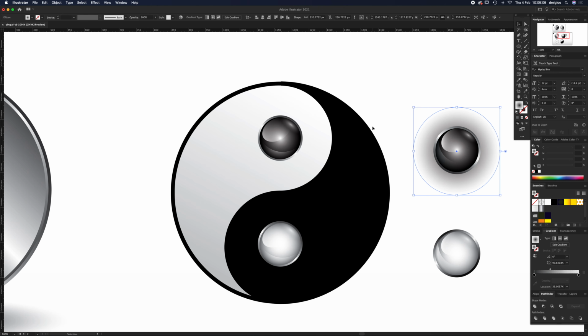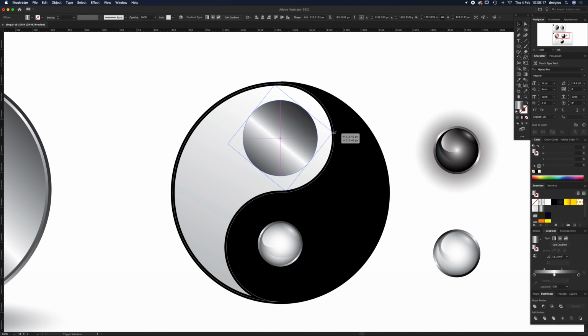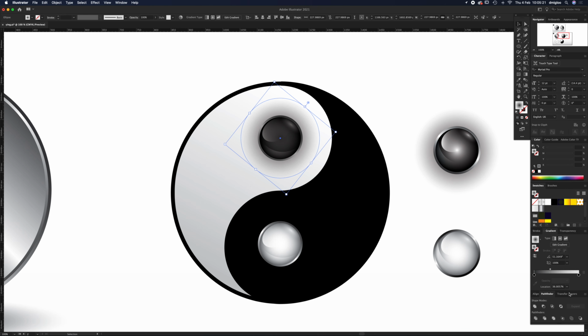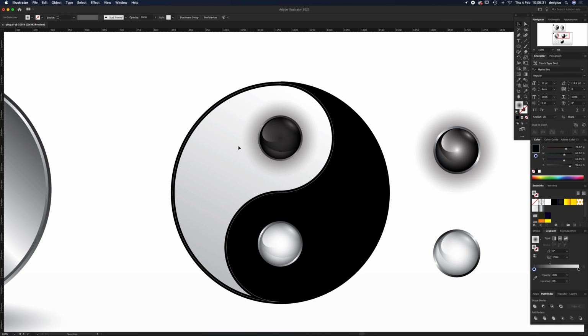Now we have got an extra circle here, which if you look is just a black to a 0% opacity, and all that does is if I drag this over here, in fact I'll do a new one for you. So we'll select this one, Command C, Command Shift V, drag it out, make it nice and big, and I'm going to color drop that there. And the gradient in this case is a black and a black, but the right hand one is 0% opacity and the left hand one is 80% opacity. And what that does, it looks like the button's sort of just pushed in a little bit.